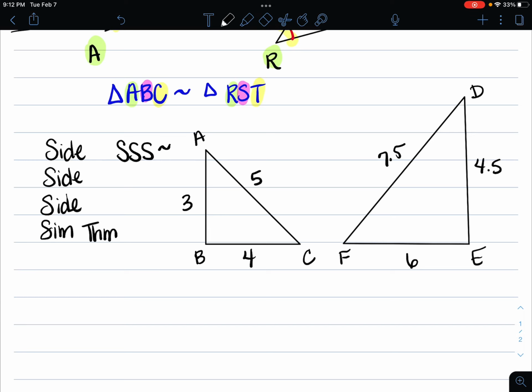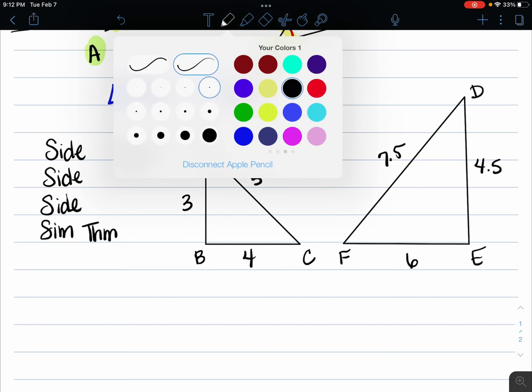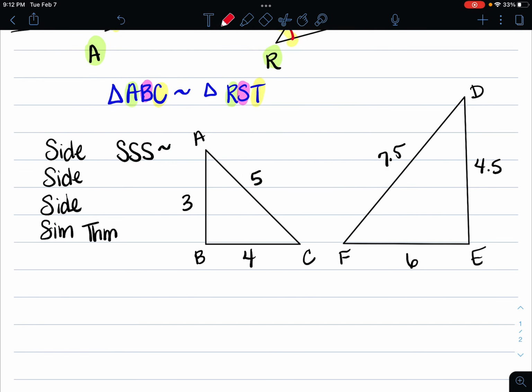Okay, so if I give you two triangles and we can't use the angle-angle similarity theorem, but I see that I'm given all of the side measures of all of the sides, I can check to see if they're proportional. And just to remind you, a proportional is just where you have equal ratios. So what I like to do is I like to use ratios from side to side.